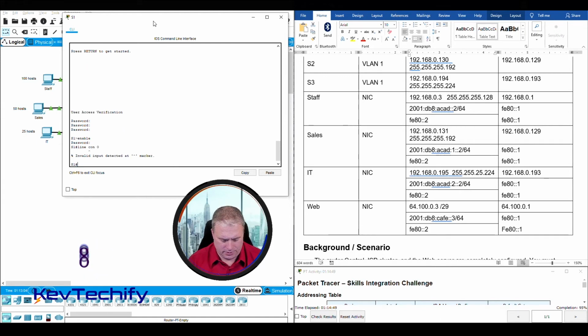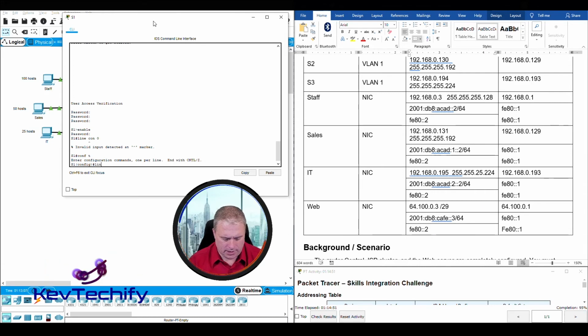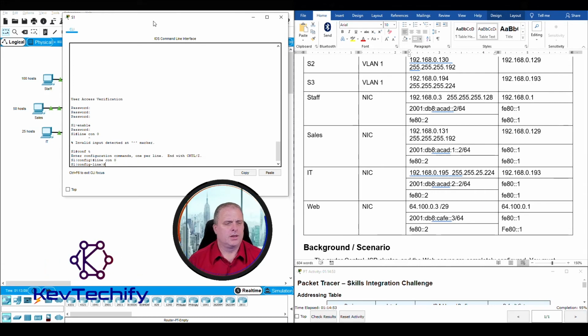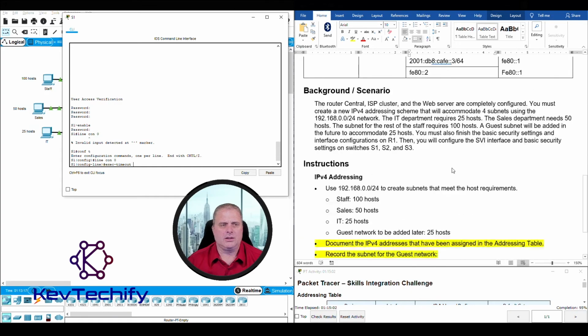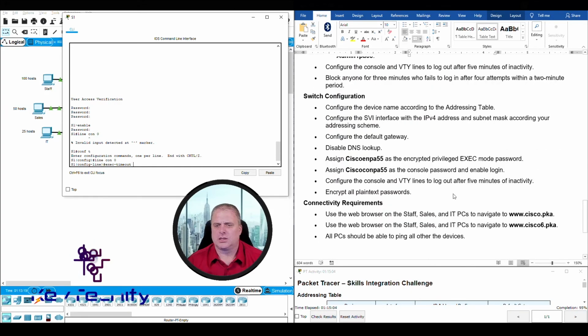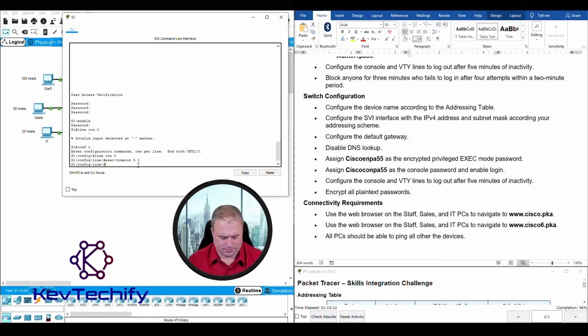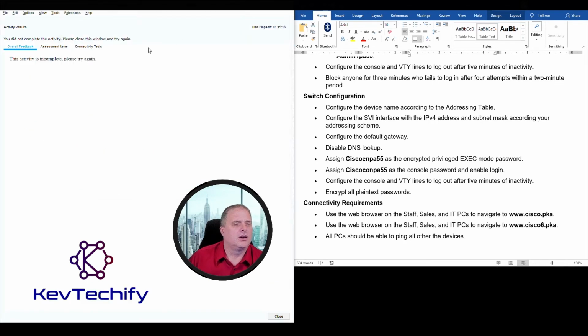Get into global configuration mode, then line con 0, and exec-timeout. That requirement, once again, was 5 0, 5 minutes and 0 seconds. There we go. Takes care of that. Click on check results again.